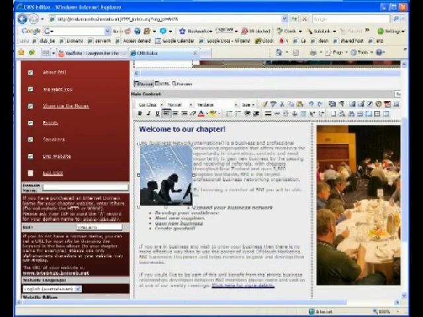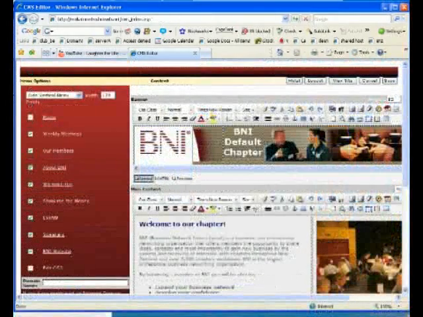If you wish to delete the image from the page you're editing, click on the image to highlight it, then press the Delete key on your keyboard. The image is still available in the image gallery for reuse in this or any other page.